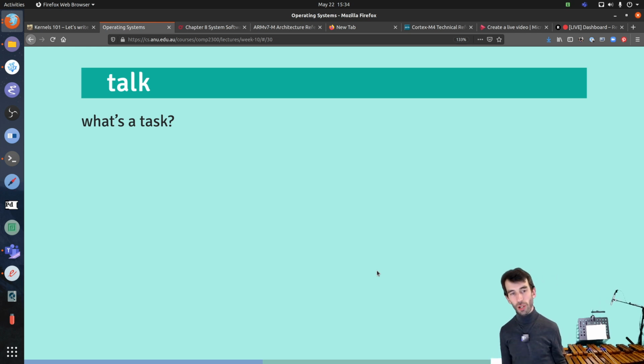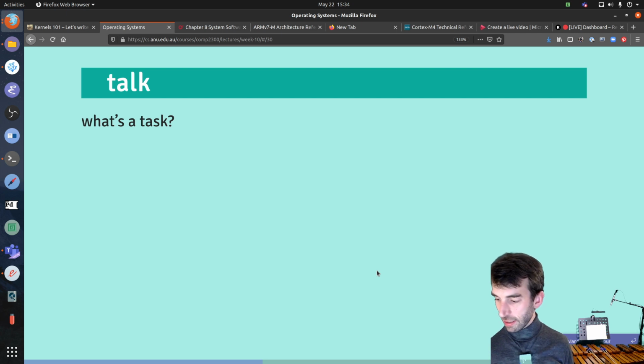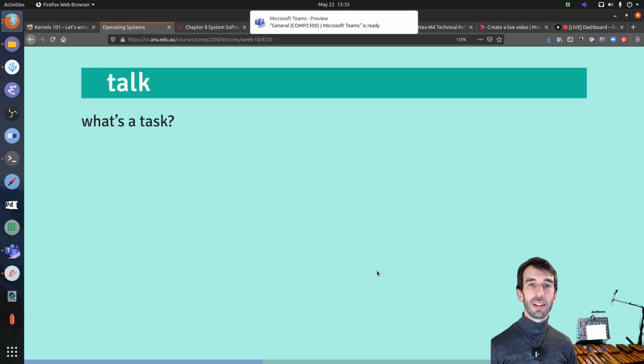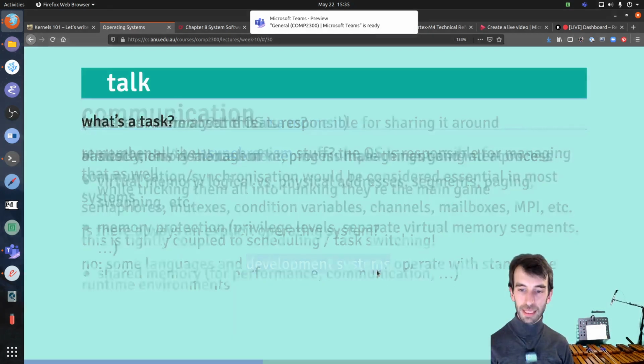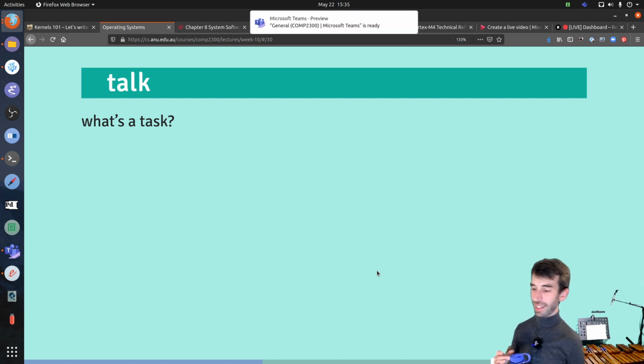So now we've got a talk slide, but we're going to talk some more about processes now. I just want you to consider what a task is on your computer, or what's involved in a task. What kind of data your computer would need to be running one process. I guess a process is related to a task. So have a talk about that. What does a process need on your computer?